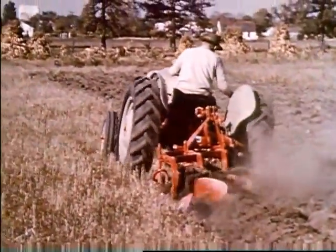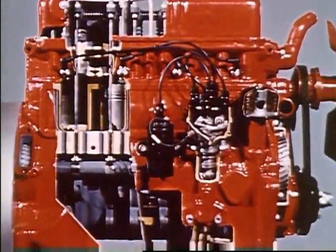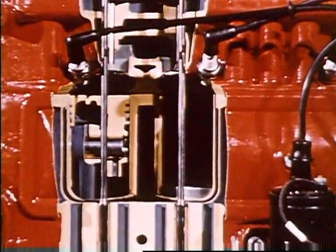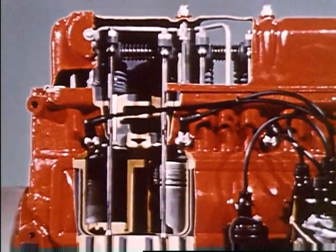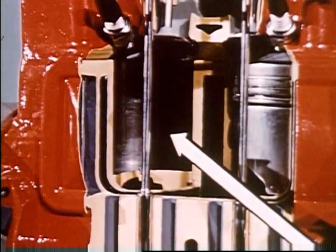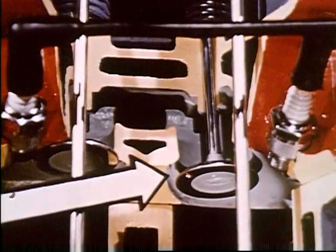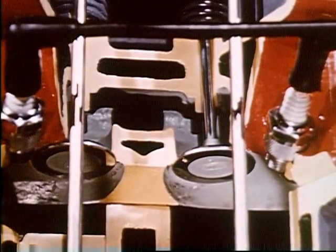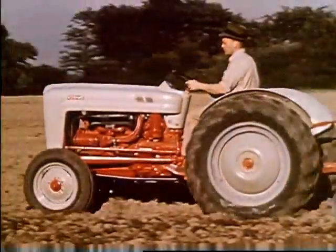And here are some of the reasons why. Take the engine cylinders, for example. Notice they have a large bore with a short stroke. This not only contributes to more power, but also to power at less cost. With less piston travel, there is less friction. With less friction, more economy. But more than that, with a combination of a large bore short stroke cylinder design, a newly designed intake manifold, and large valve openings, every charge of air fuel mixture fills the chambers more completely and more uniformly with each intake stroke. So what does all this mean to a farmer working with his new tractor?